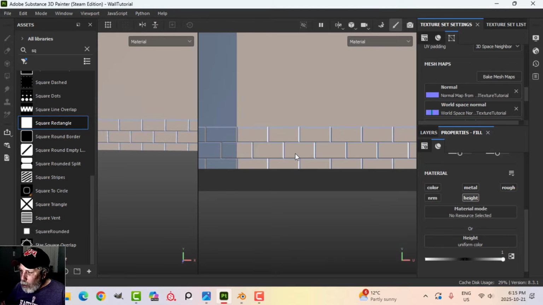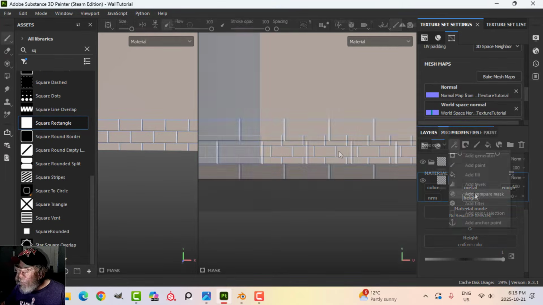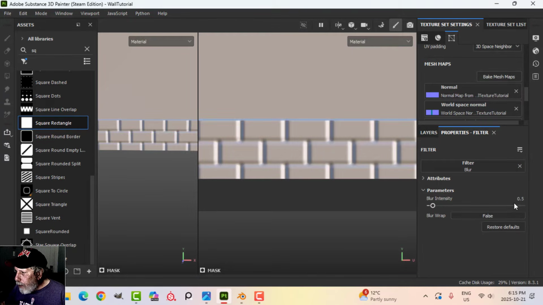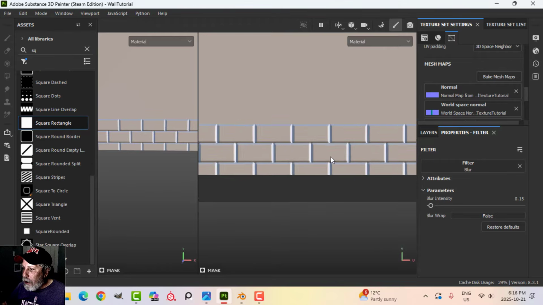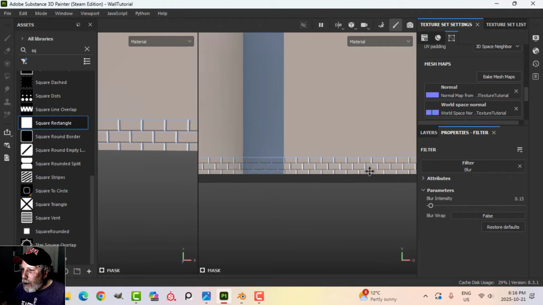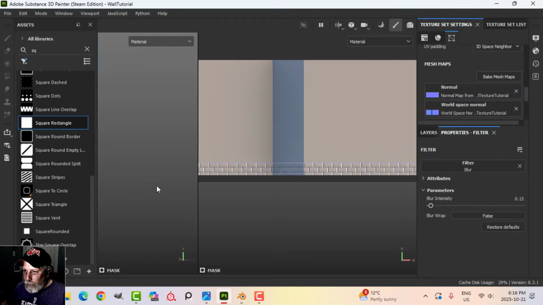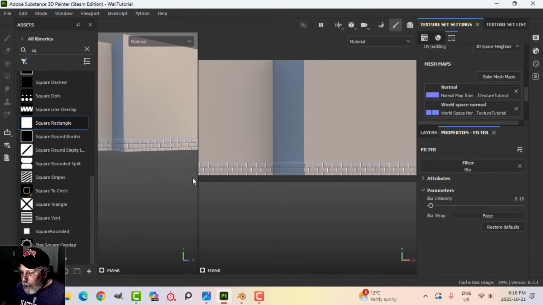And at this point, you can add a little bit of rounding if you want, a little bit of a bevel. Let's first of all look at blur. And we'll try like 0.15. Essentially beveling it, but I think it looks a little cartoony, makes them pop out a little bit more. But there are some bricks and they go all the way down to the end. So let's say I was happy with that.